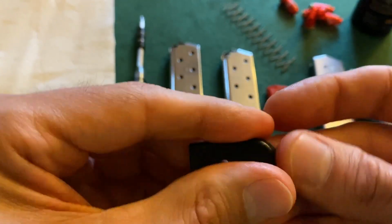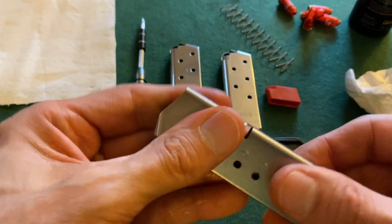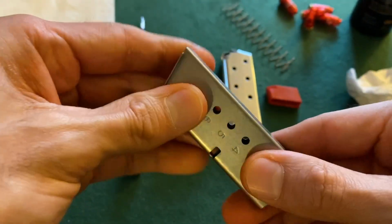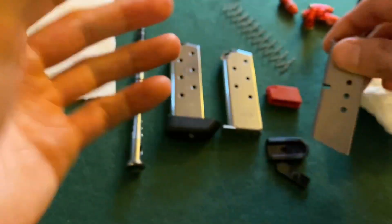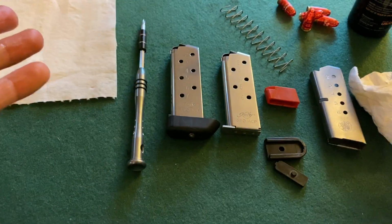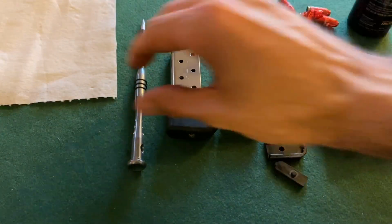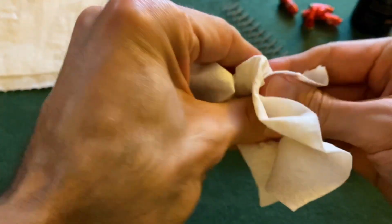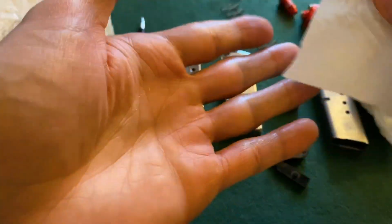Really, you could put it on the outside, but we're just going to wipe all this stuff off anyway. Then last, wipe the outside of the magazine, and then put that down. Now normally I would do this and I would let it sit for about a minute or two, and then I'd come back and wipe everything off. But since I'm just trying to show you how to do this, I'm going to pretend that I waited the minute or two, and now we're just going to wipe everything off.